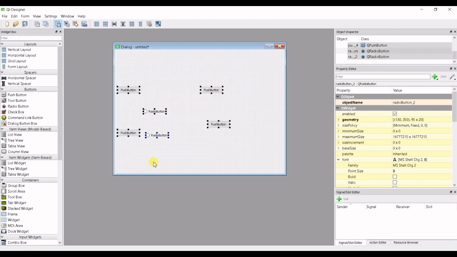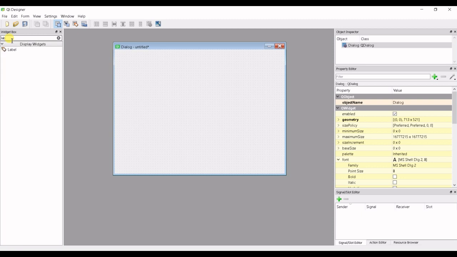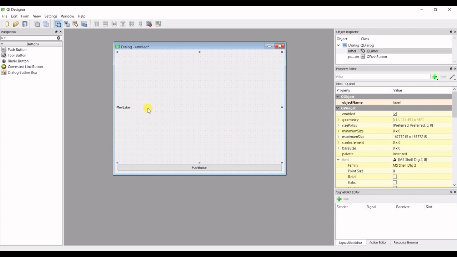Alright, so for this video, we're going to create a simple hello world widget. So first up, I want to grab a label, and I'm going to do a simple quit button. So let's type in the button and do a push button. And we're going to set our form layout to vertically. Alright, if you want to change the labels, you can double click on it. We're going to type in hello world, and here we can type in quit.